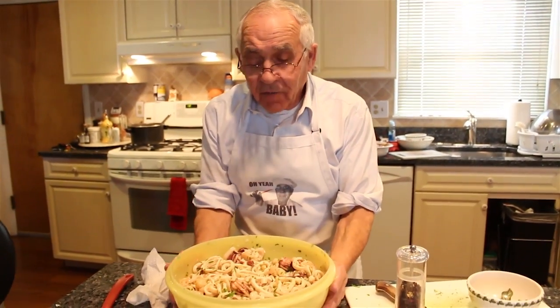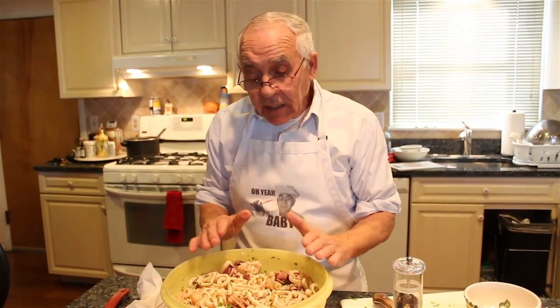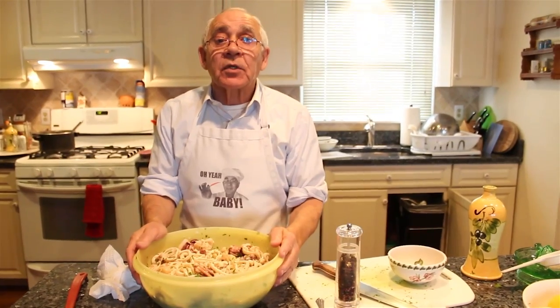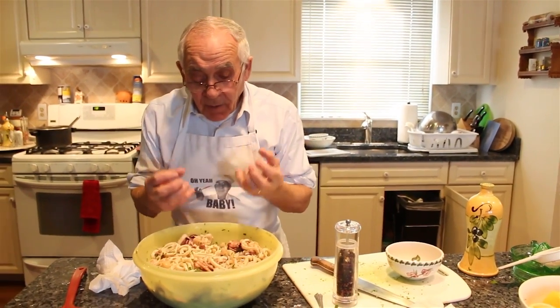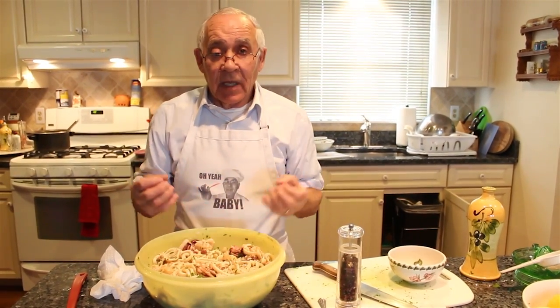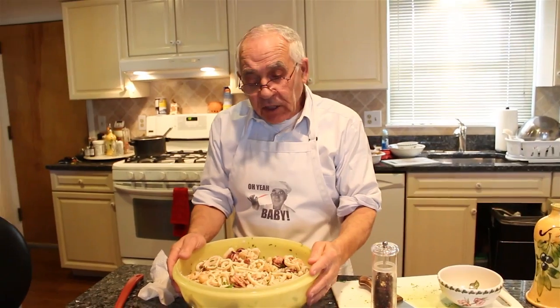The only thing now, I gotta cover this really good and put it in the refrigerator. This can stay a couple of days or 3 days in the refrigerator. It tastes much better. The lemon, everything is gonna go into the fish. It's really good. Now, this dish is finished.